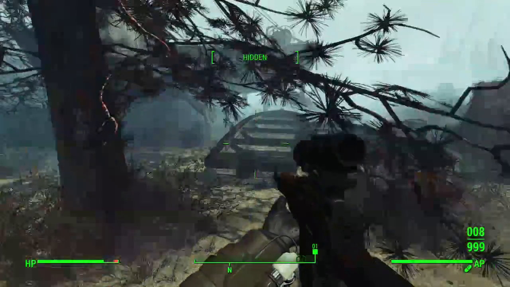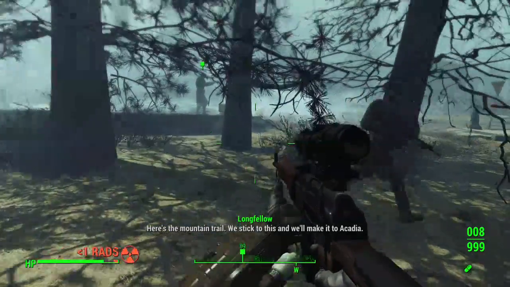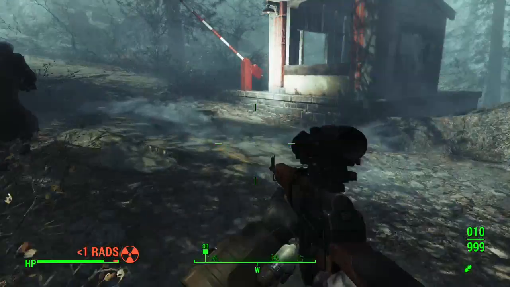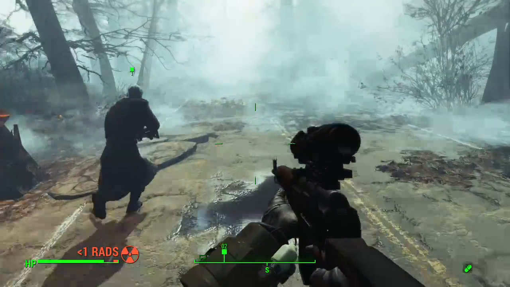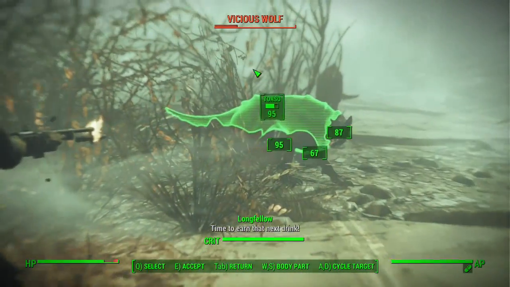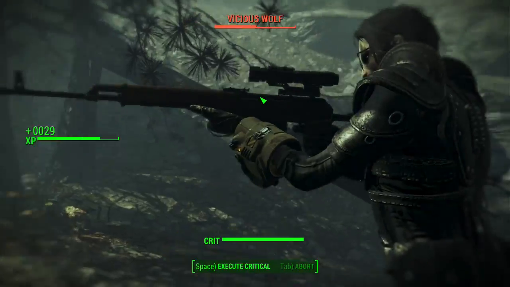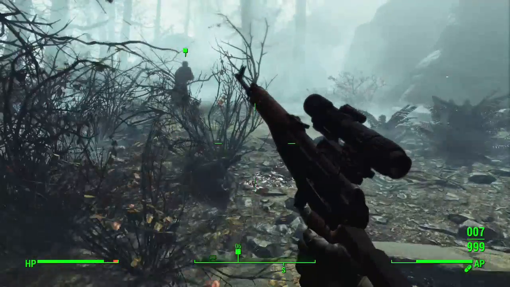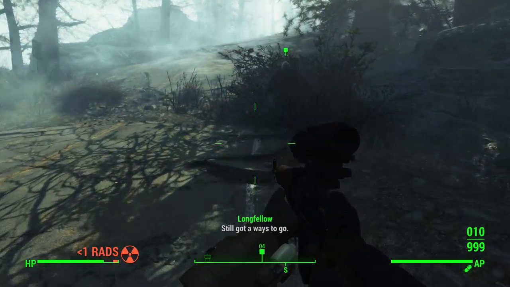All right. Here's the mountain trail. Stick to this and connect to Acadia. Game trails crisscross the road, so don't be surprised if we got local wildlife to deal with. Puppies. We throw everything extra meat. Still got a ways to go.